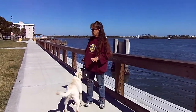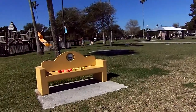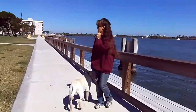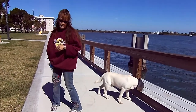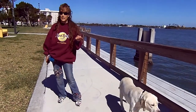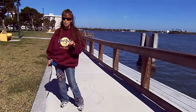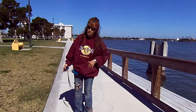Alright guys, we're back with Bleu. So we're working on this train retriever. We're going to start getting him to pick stuff up off the bench instead of just off the ground, even though honestly the hardest thing to do is really get one to pick stuff off the ground. Then we're going to work on teaching him to carry an egg in a spoon, because that's what Tyler the amazing service dog does, except we're going to use a plastic egg and we're going to glue it to the spoon.